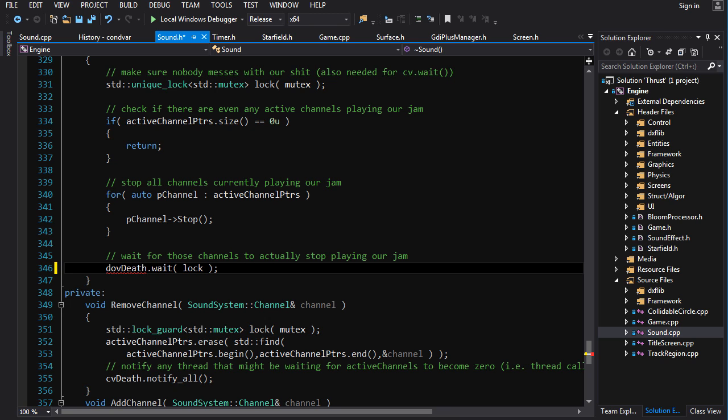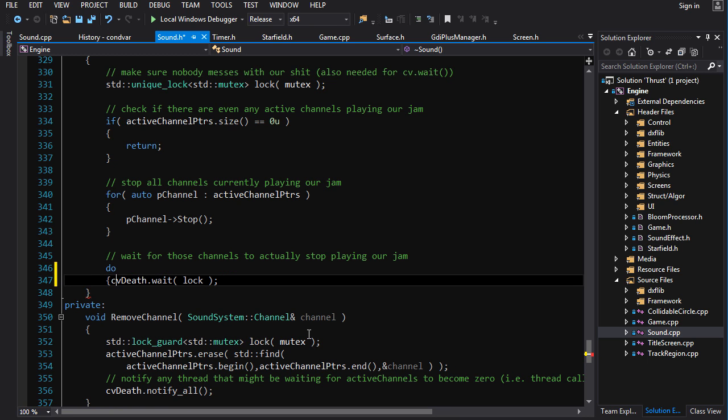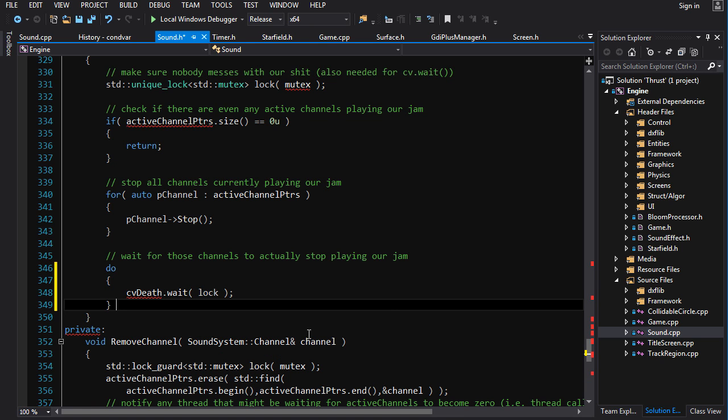My keyboard is in Japanese mode here. Do cvdeath.wait lock, while, and then you put your condition in here, right?